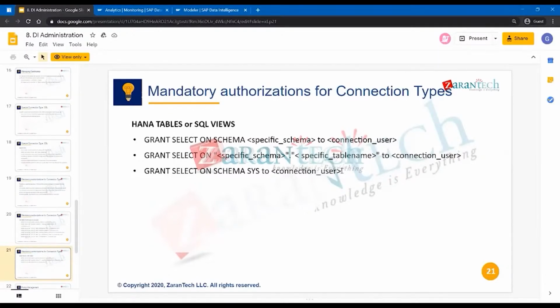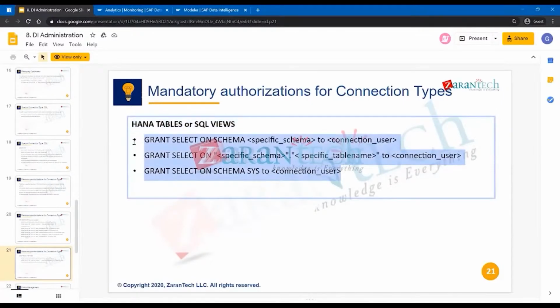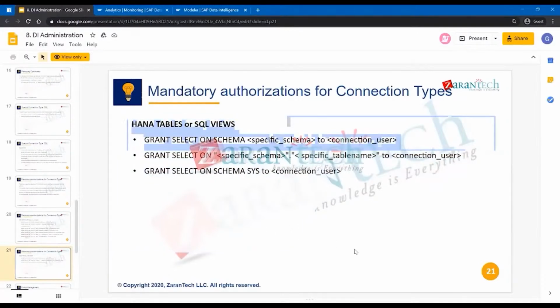You have to fire these 3 statements for a HANA table or SQL use. You have to run these for the specific connection user. Every tenant has a different user, right? So you would have to do it multiple times for multiple tenants, not the main DI.